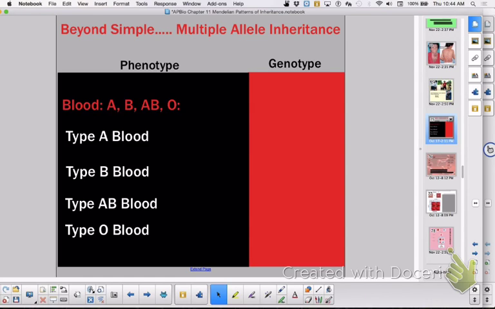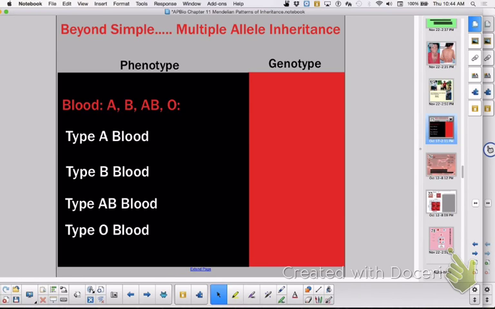So if you have something like a heterozygote for widow's peak, because widow's peak is dominant over straight hairline, some of your gametes would get the allele for widow's peak, and some would get the allele for a straight hairline. Okay? When we talk about the next law, what is that?